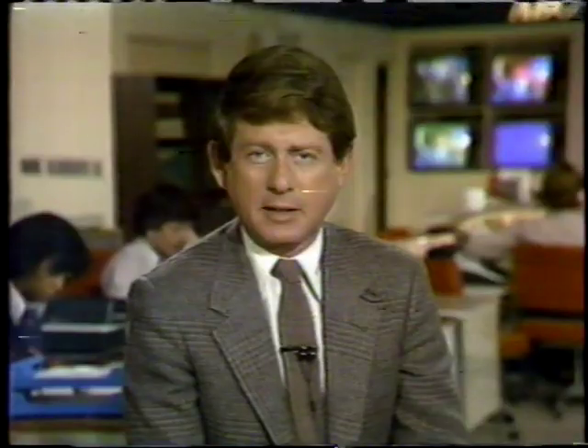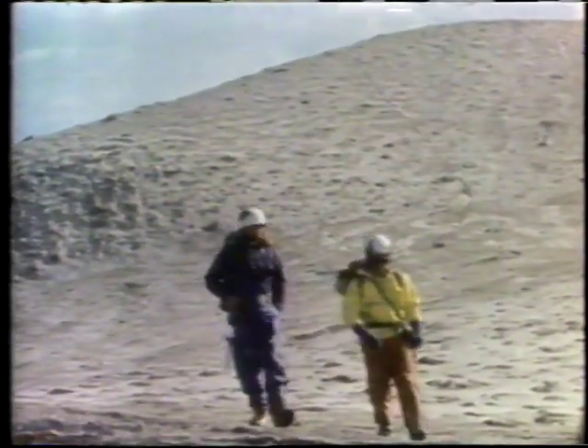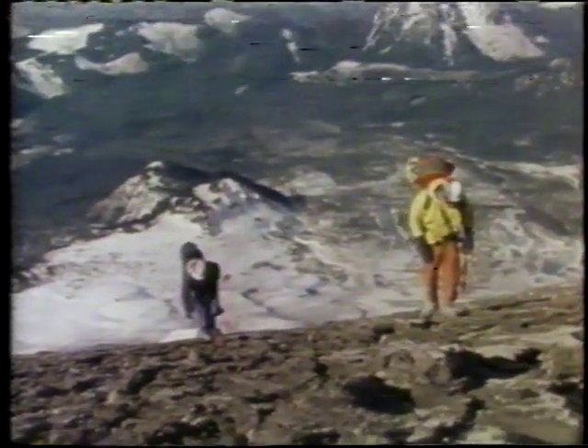Those climbers we saw in Ken Kashwihara's report took some motion pictures at the top of Mount St. Helens — pictures that were made available to our affiliate K-A-T-U in Portland, Oregon. The climbers made their way up through the ashes and smoke that Mount St. Helens has been spewing out daily. Finally they reached the top, the rim of the volcano, and were able to peer into the crater itself. There is a layer of volcanic ash at the edge of the crater, and the climbers crossed several crevasses recently created by the series of earthquakes under the mountain.